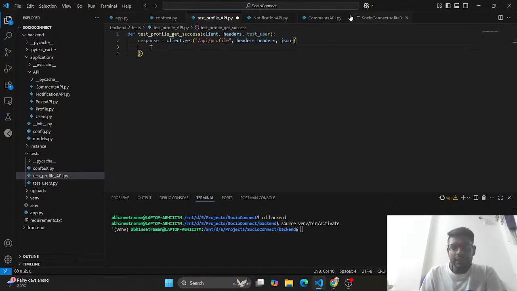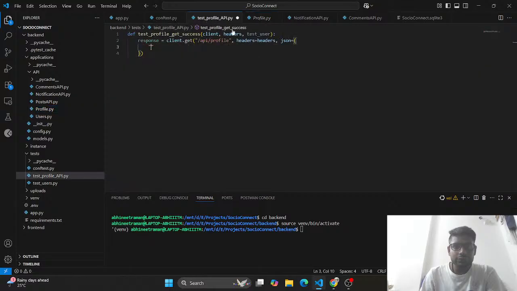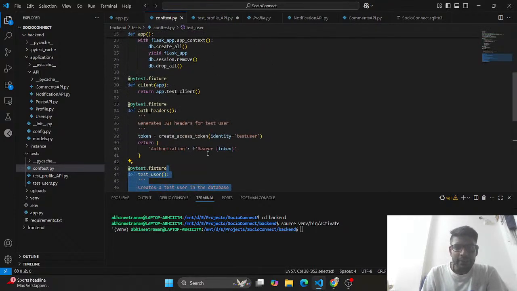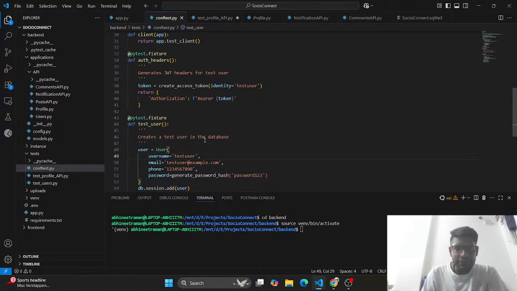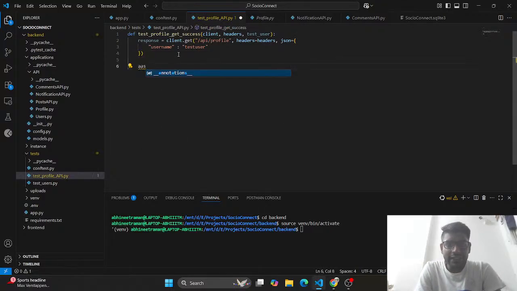So let's see in the profile API what it requires. To get, we require username. So let's send the username. And what the username is? Username is test user. Now we will assert, check that it is correct.